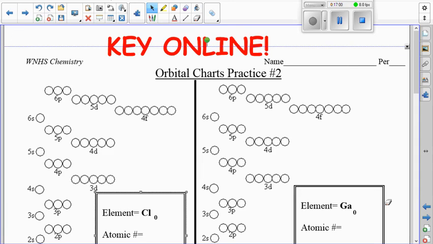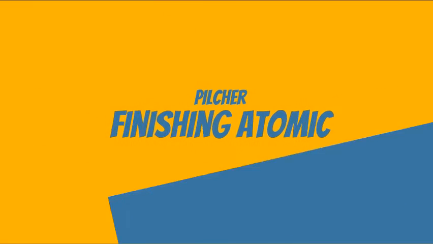Okay? Live folks, we are going to be doing some sweet demos, which you virtual folks will be doing next week. Live folks, we're going to be doing some cool demos involving triboluminescence today. So it should be pretty fun. So virtual folks, once you guys knock out that Monday quiz, you guys are free to go. Just make sure you work on orbital charts practice number 2.